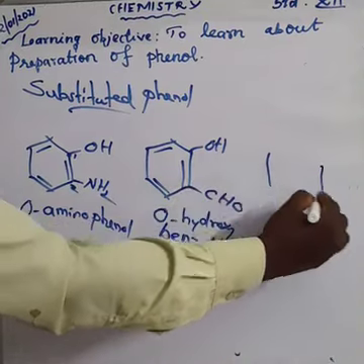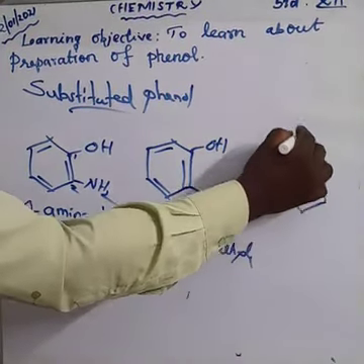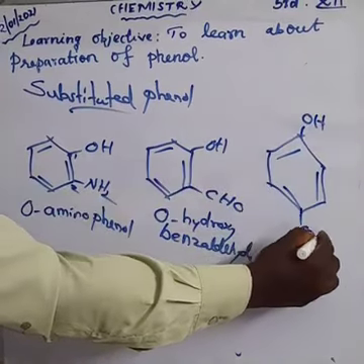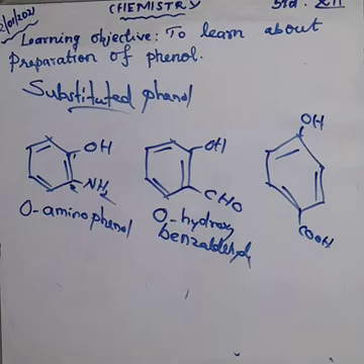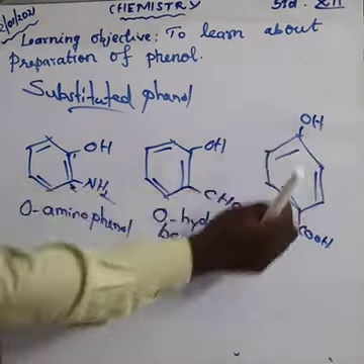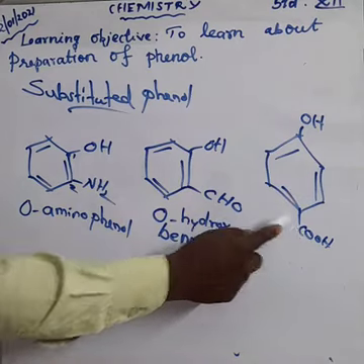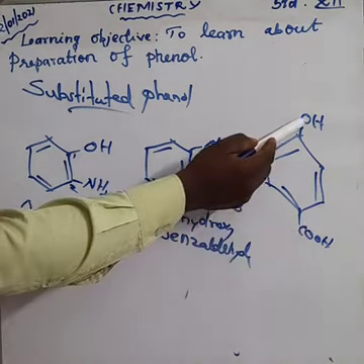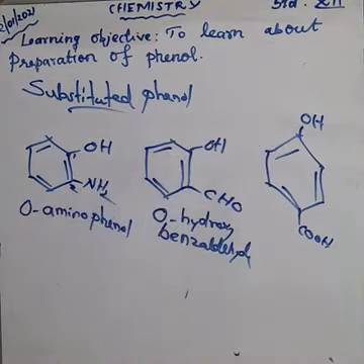Next. Can you say the name of the compound? This is benzene. The ring is benzene. Benzene having one COOH group. So the name is benzoic acid. In the benzoic acid, the para position has an OH group. So the name is para hydroxybenzoic acid. What's the name of the compound? Para hydroxybenzoic acid.